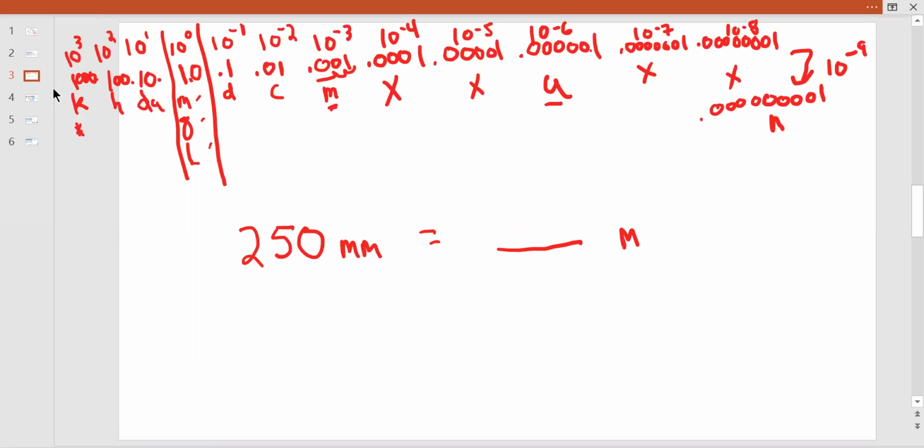You got that? So what you do is you go to meters, right? And which way are we going to move the decimal place to go to meters? To the left, right? Left. How many times? 1, 2, 3. So we have to move it 3 times, and you get 0.25 meters. And you put a 0 there just to round it out. That's fine. It makes no difference, but you should put that 0.